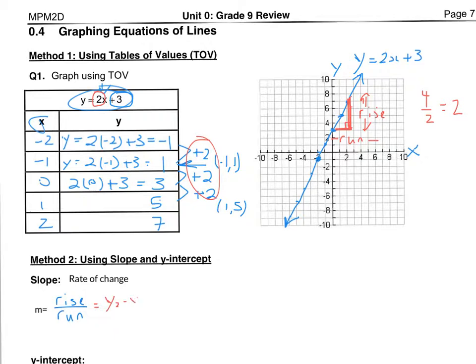So that first difference is really y2 minus y1, divided by the change in your x values, or x2 minus x1. Now I went up by ones on my table of values, so that made it easy to just say that the plus 2 was the slope, but that's because I'm really dividing by 1 on this side. These are my x2 minus x1s there. Slope is a rate of change. It's also a measure of steepness in your line. We talked about in grade 9 that lines with positive slopes will always go up and to the right.